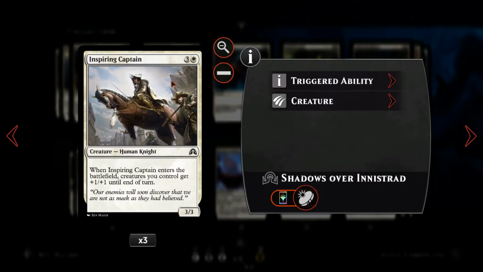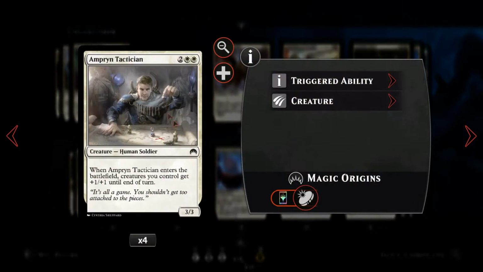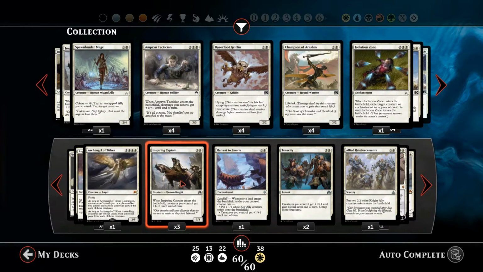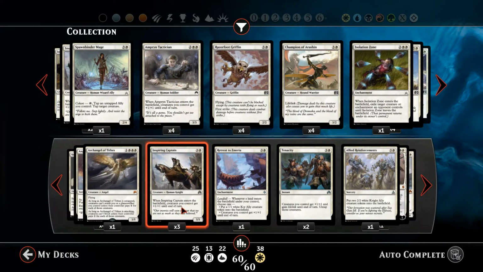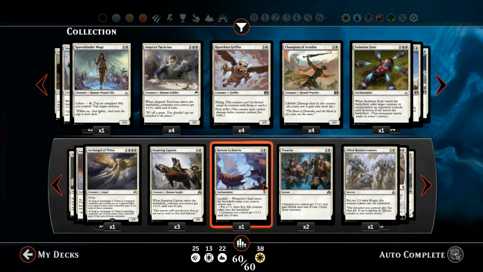Inspiring Captain, so it's basically exactly the same as Emperor and Tactician. They're exactly the same card, the only difference is the mana cost. This is better for non-monocoloured decks. It doesn't really matter, you can have either of them in this deck. They're both commons, they're both 3/3s, and they both give the Anthem +1/+1 to our creatures. But I'm just using this one because it's Shadows over Innistrad, and this is a Shadows over Innistrad deck.